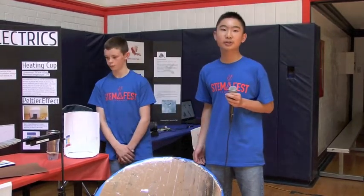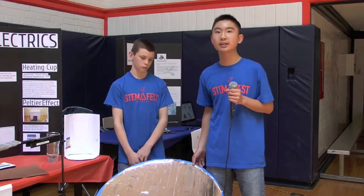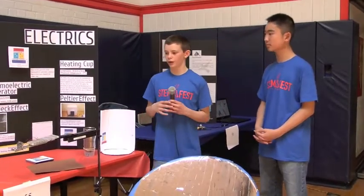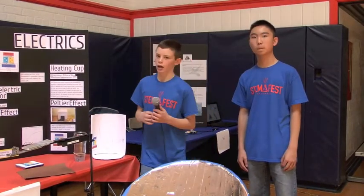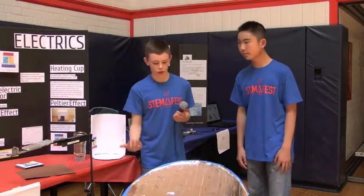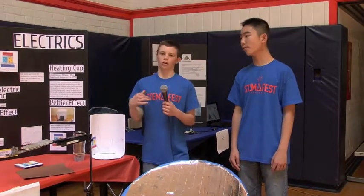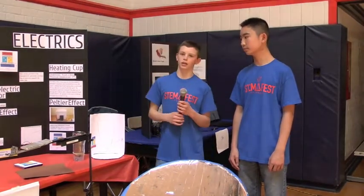This also has a lot of applications in developing countries where it's a zero emissions way to cook food without the harmful effects of a wood fire. So we had an issue whenever we found out that the thermoelectric generators only function whenever there's a large heat differential. And so we had to try to figure out different ways that we could produce electricity through large amounts of heat energy.